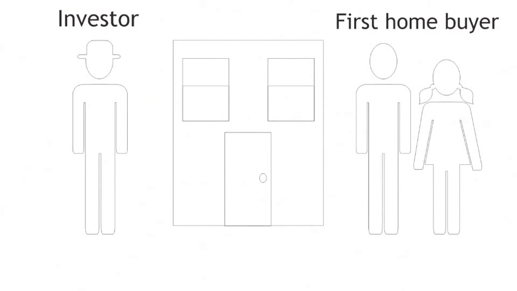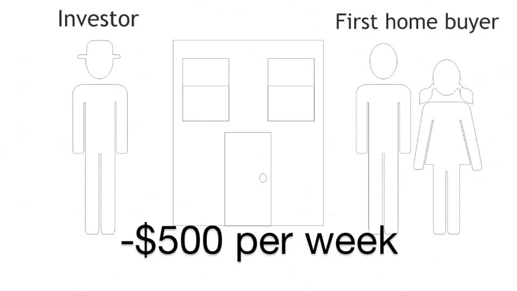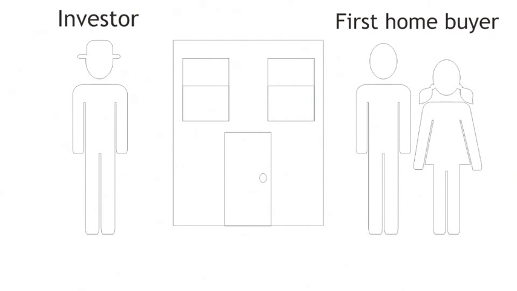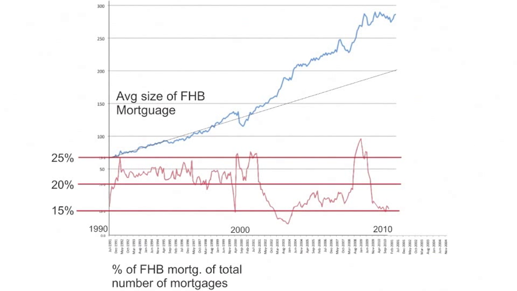Of course, the risk for the investor is if they can't rent it out, the property sits empty and they lose the full $500 a week. So investors look to minimize the loss — a mortgage with lower weekly repayments, but still one that rents out well. A property that rents at a weekly rate affordable to the majority of the market: median wage earners. So you can see how negative gearing put investors in direct competition with first home buyers, pushing up the more affordable entry-level property on the market — generally small units and houses in the outer suburbs. You can see the effect of this competition here with the blue line.